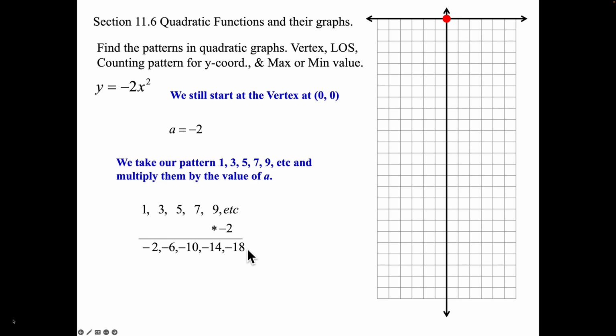We don't know. So we're going to go 1 to the right. Now we're going to look at the bottom half of the graph. Because these are negative, we don't go up. We now go down. 1 to the right, down 2. Plot a point. 1 to the right, down 6. Plot your point. 1 to the right, down 10. That's way down here. Plot your point. I don't think 14 is going to fit.